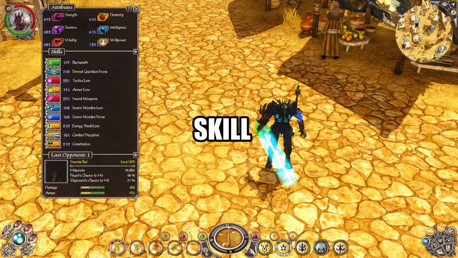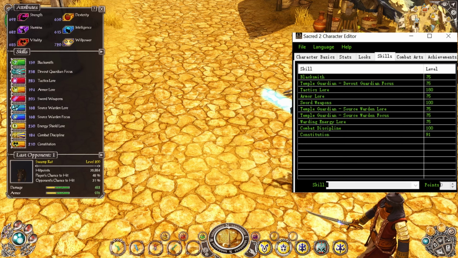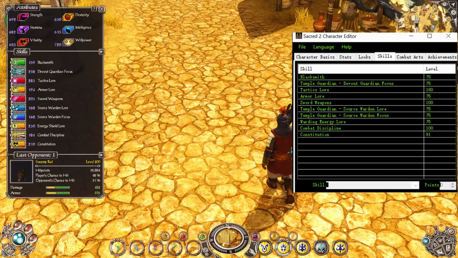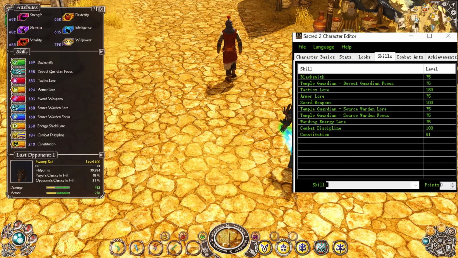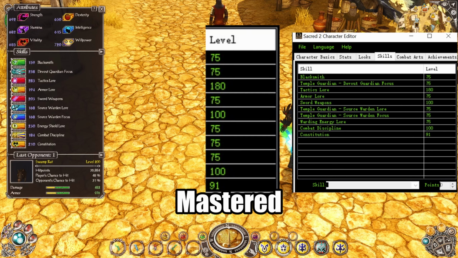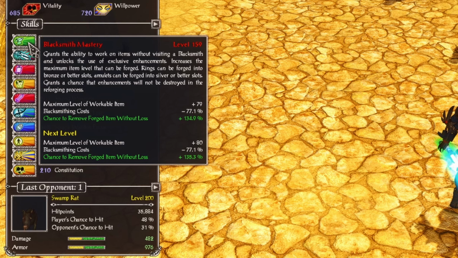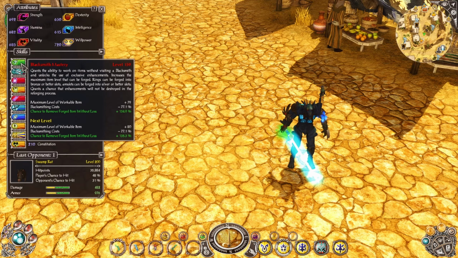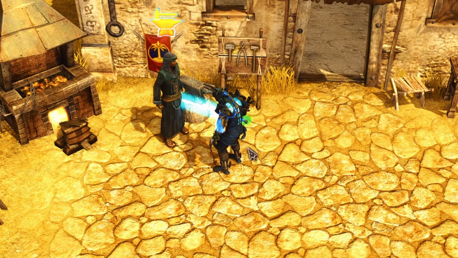Next up, skills. Once again, I'll show you the raw stats in the character editor, so you can see the points I've allocated without the large boosts from equipped items. I have mastered every skill with at least 75 points, because the additional benefits are always worth it. Starting with blacksmithing. At first glance, this might seem unnecessary, since blacksmith NPCs are available in every town.